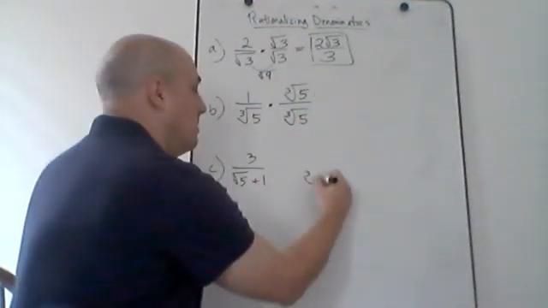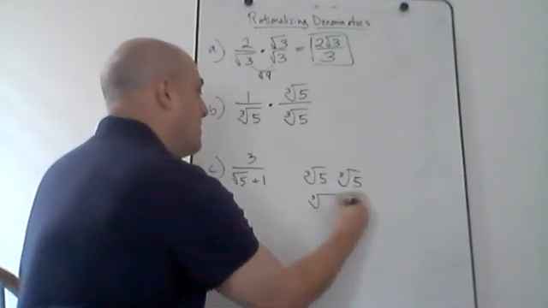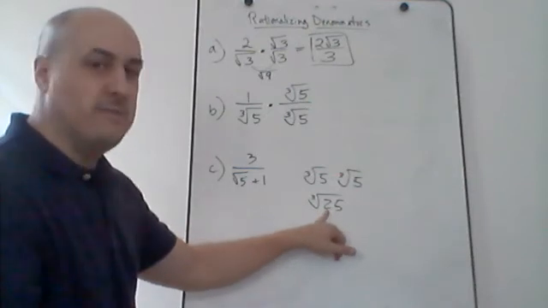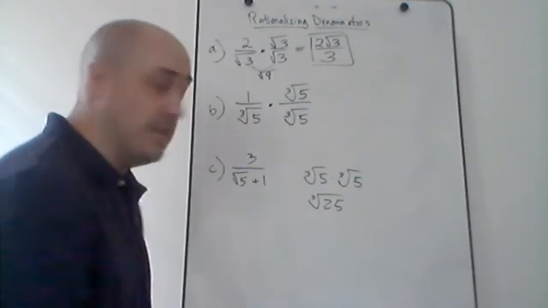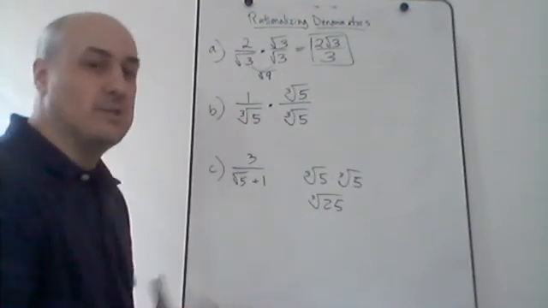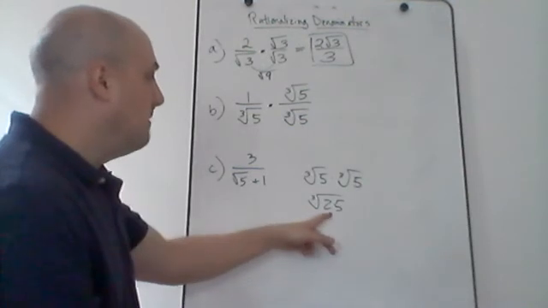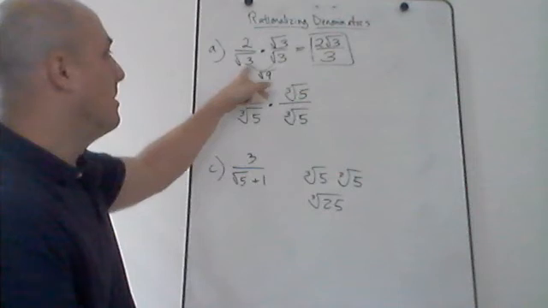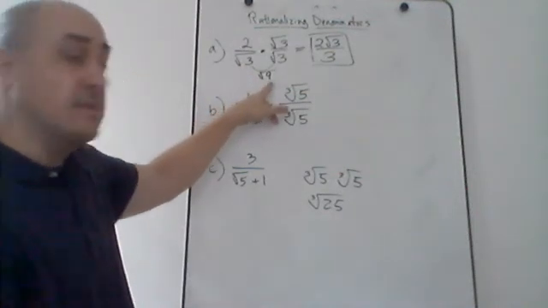Let's think about it. If I do the 3rd root of 5 times the 3rd root of 5, that's going to give me the 3rd root of 25. And what's the 3rd root of 25? I don't know. There's some number that if I multiply it by itself 3 times, it equals 25, but it's not going to be a nice whole number that I'm going to be able to calculate. Up here, the 3 times 3 was 9, and I can do the square root of 9, because 9 is 3 squared.